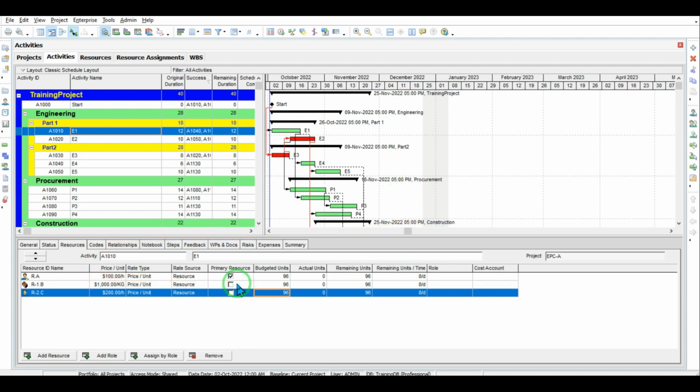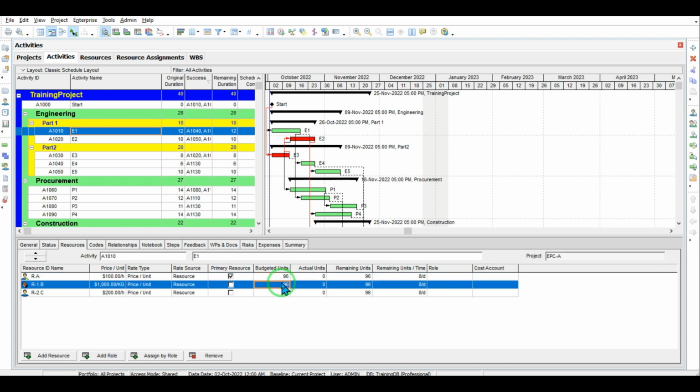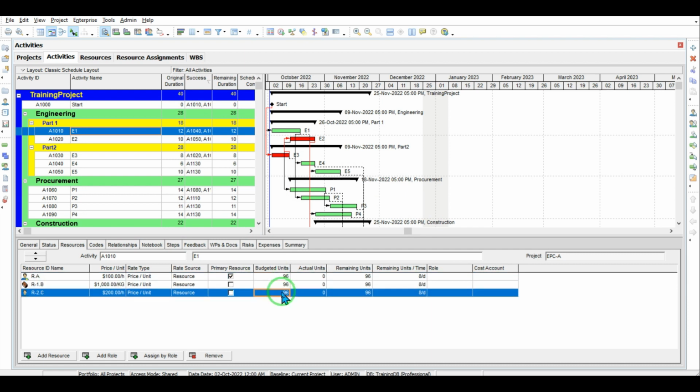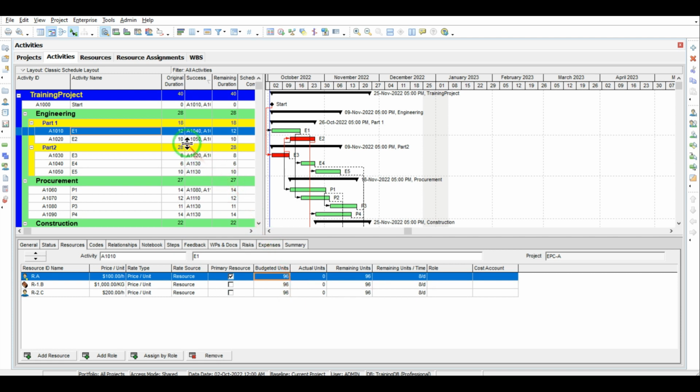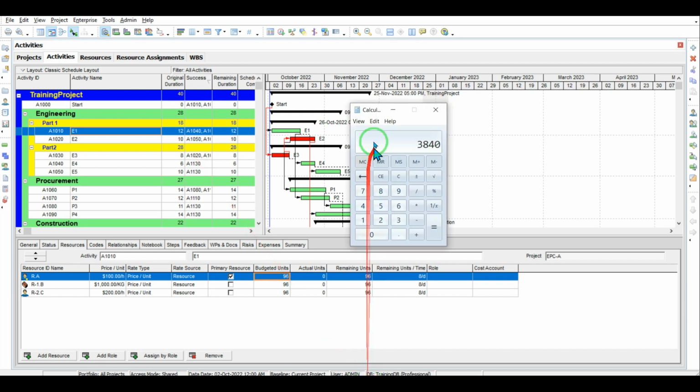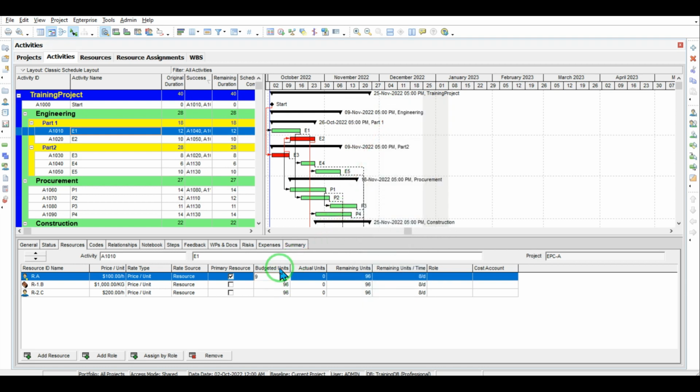Here I add my 3 resources, and now it's time to change the budgeted units, which is related to the plan of our project in terms of the resources for each activity. For resource A, we need 10 units in each day. Therefore, since we have a duration of 12 days, and each day has 8 hours, and we need 10 of resource A, we will enter 960.